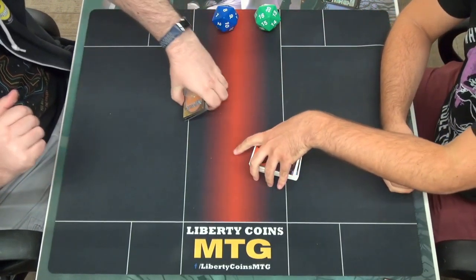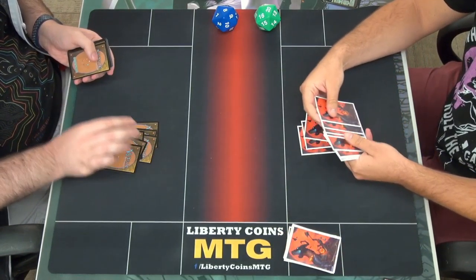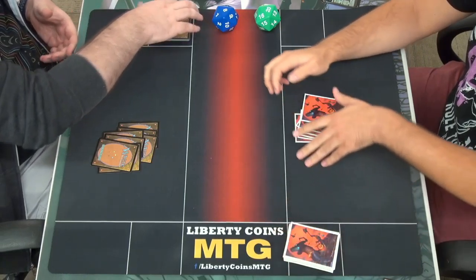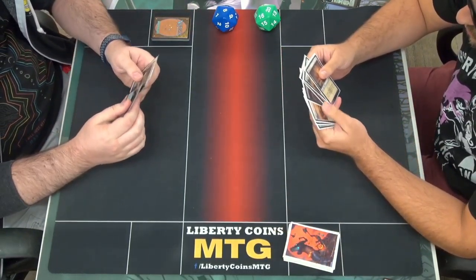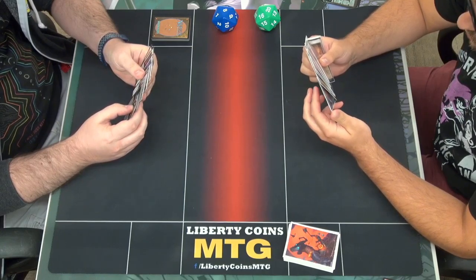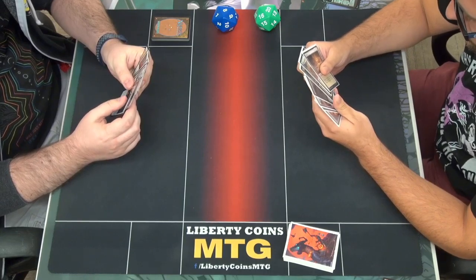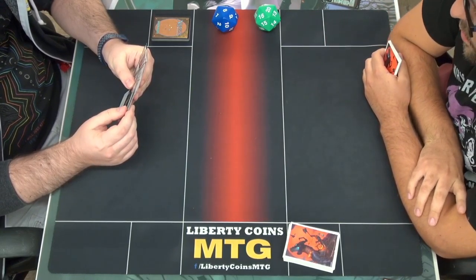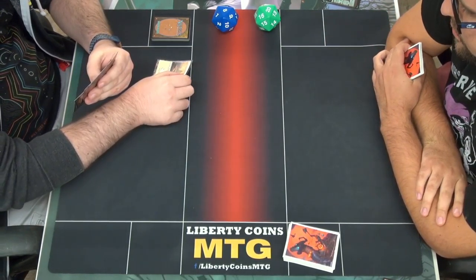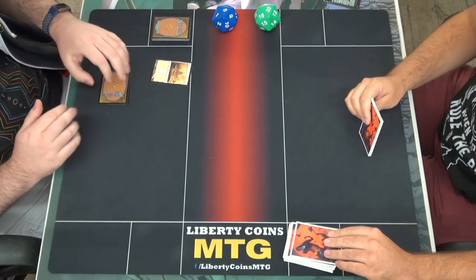On the plate. Sounds good. Good luck. Five, seven. I'll keep these two. Have fun. Thanks. All right, play game one. Seven and one.